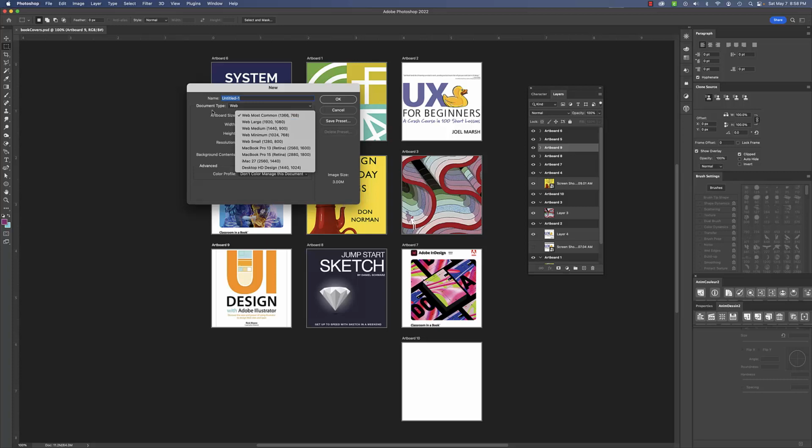So for example, if I were doing an Instagram post, I know that their post size is 1080 by 1080. And here, where it says resolution 72, I never leave it at 72. That's my little badness. I always set this to 300. And the reason why, have you heard that old saying, garbage in, garbage out? I do it to 300 because as I'm working, it just looks a little bit better. And when I generate my assets or export my artboards, it's going to be knocked down to 72.